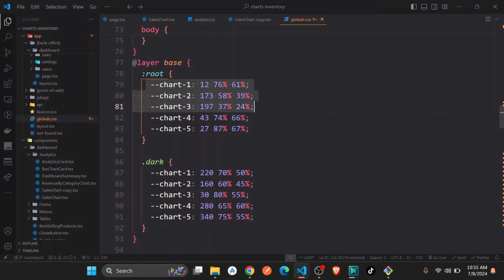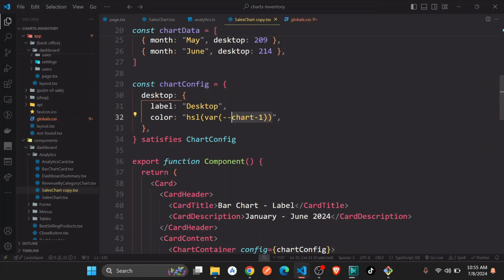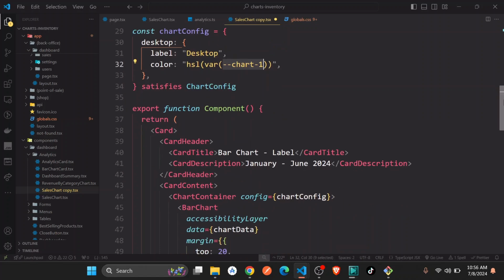These colors that are defined in the base are the ones being referred to in the chart config here. So if you want to change it, you can just change this to chart 2. You can change it to chart 3, any color you want. But just know the colors are limited to these ones.